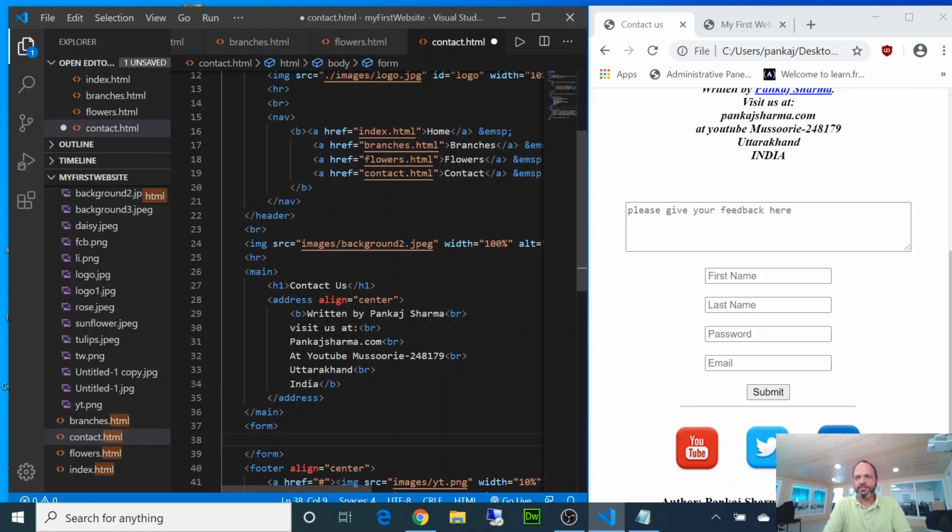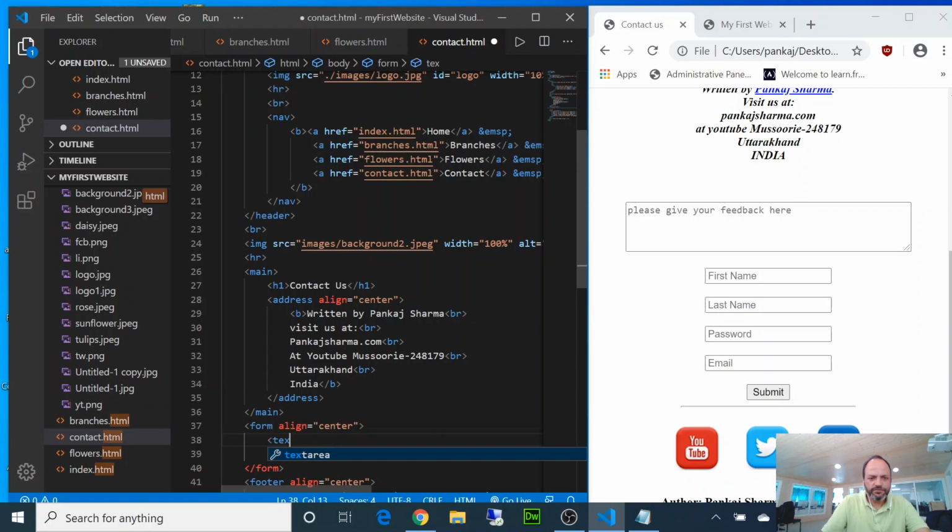Okay, the first thing is, and this also, let's say I'll write here align, and I'll write here, okay. So first thing is text area.